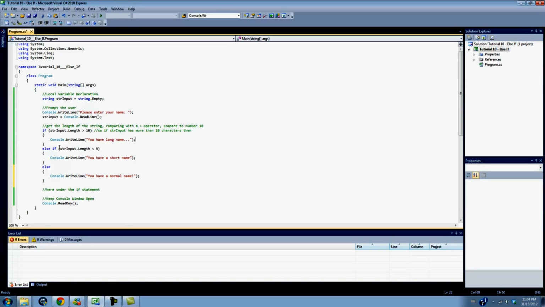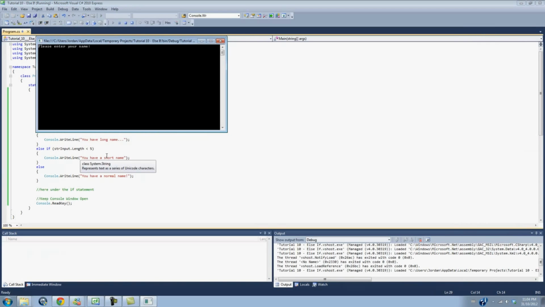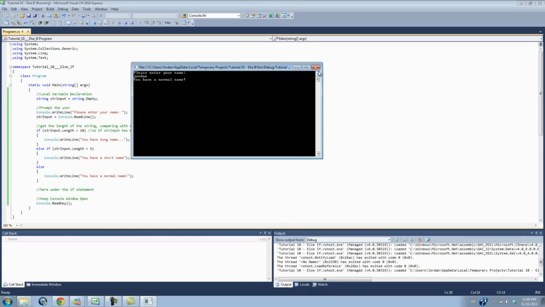So if it's not greater than 10 and it's not less than 5, it's going to go to this code, and it's going to execute this code because there are no conditions on it. So when we go JORDAN, you have a normal name, because my name is less than 10 but more than 5.